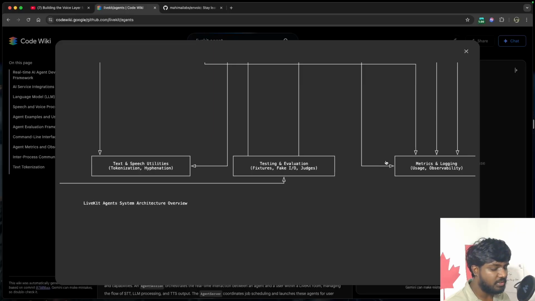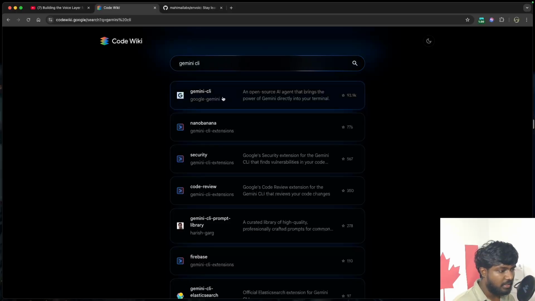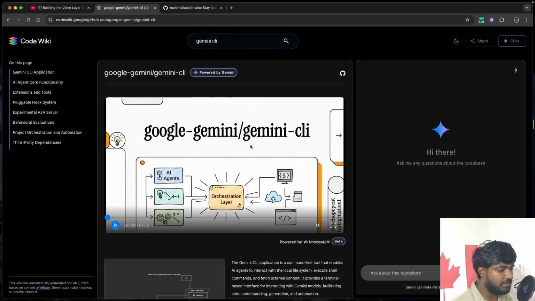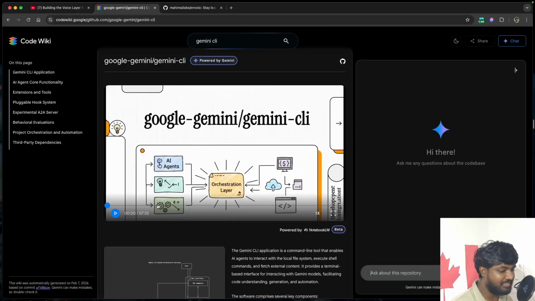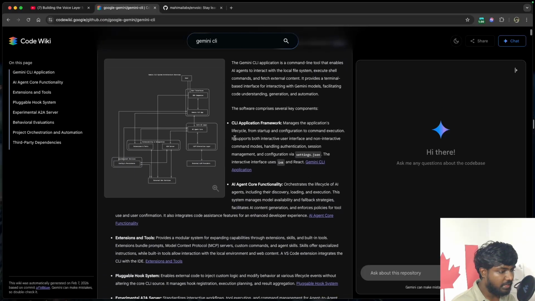it is pretty good for most of the open source projects. They have it ready. So if you're trying to contribute, for example, if you're participating in GSoC, let's assume you want to target Google. There is this Gemini CLI, right? It's one of the organizations posted on GSoC. If you're starting to understand how the Gemini CLI works, they have a video for it, and it was generated by NotebookLM. Oh, it was not actually by Gemini CLI itself, it was from NotebookLM. NotebookLM is another topic which is very useful, and we'll come to that later.